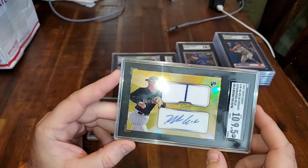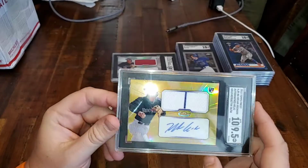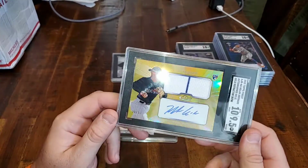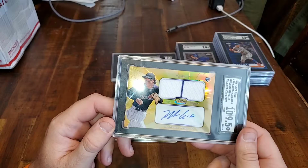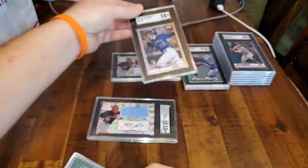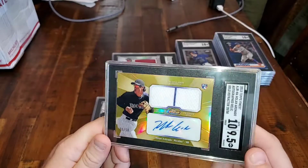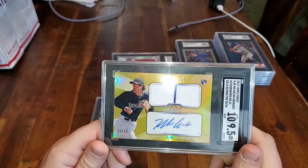So for me on this card to be the best out of the three was a real shocker. But yeah, if you look at this card, guys, it's landscape, as opposed to a traditional up and down. It's landscape, and that might hurt the value a little bit, and sometimes it does, sometimes it doesn't. It just depends on the availability of different cards in different sets and years and rookies and stuff like that. Because there's a lot of Arenado rookie cards that are straight up and down like this, you know. But the Nolan Ryan rookie card, the only one that you can get was like this, the landscape style. So anyway, yeah, just a real pretty card. It's got the nice stripe in it for the Rockies uniforms.